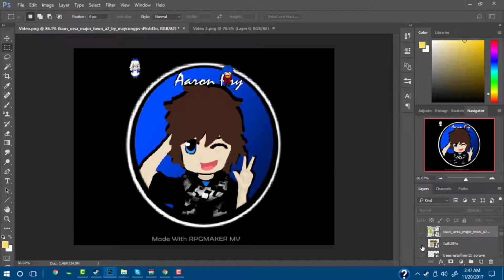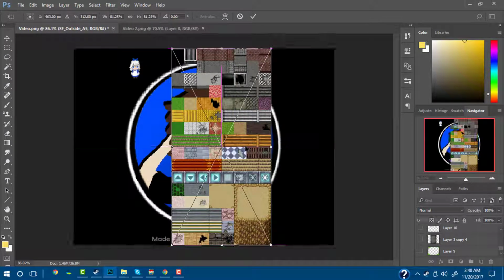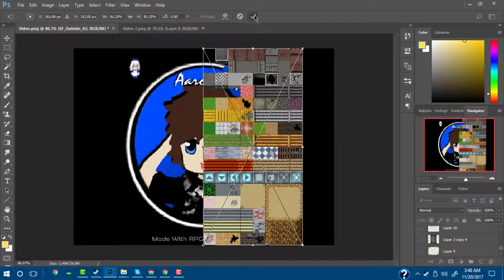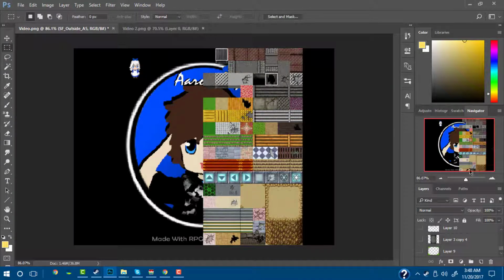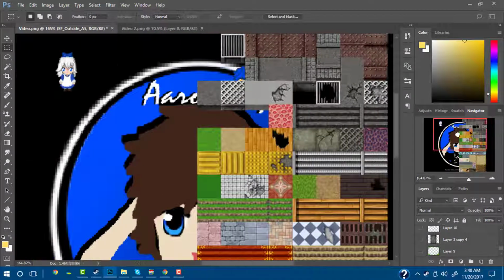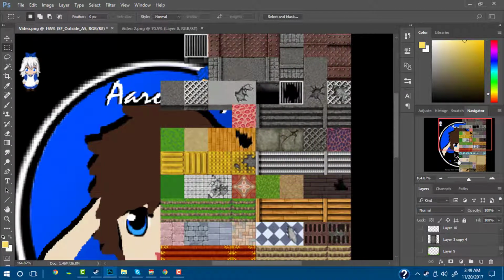So now with that, we're also going to need to grab the street. So here we have the street on this image of tiles here.